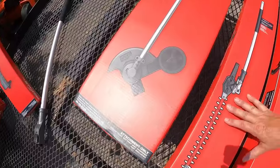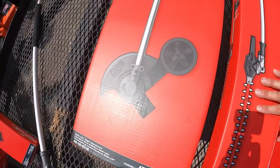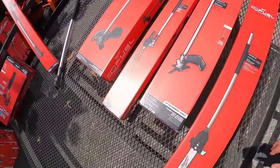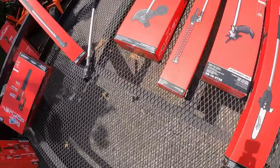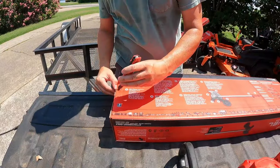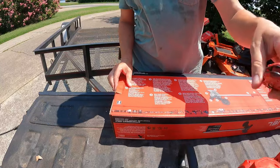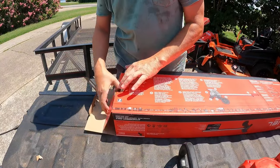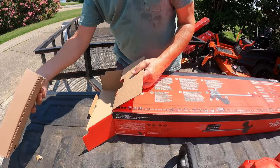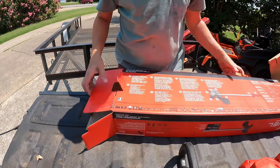Very cool. This, last but not least, is the edger. I have never edged a sidewalk or a driveway. Mrs. Lovely has wanted me to do that for years, and we finally have an edger. All right, we've got our edger out. So we're gonna be able to clean up some sidewalks and make it look really nice along the edges of a driveway. So that's just cardboard.